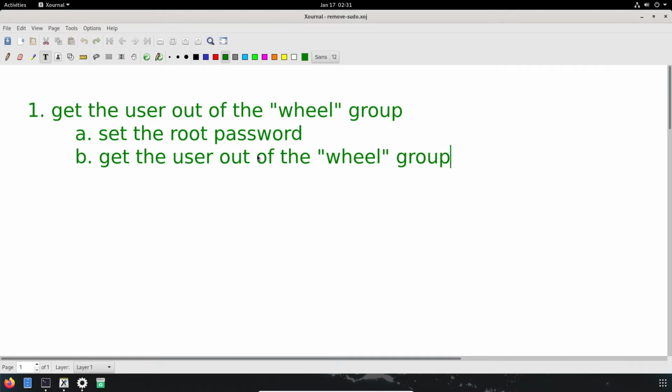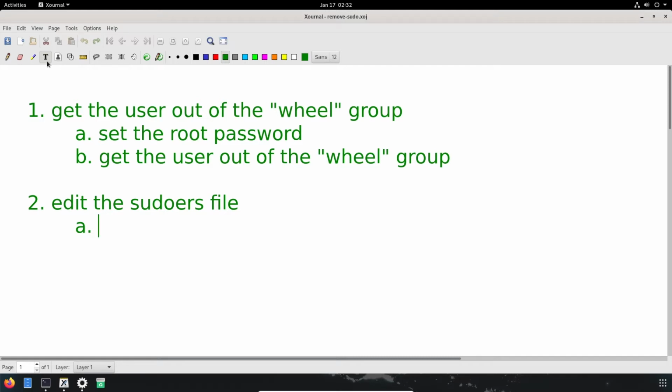And then the second way, edit the sudoers file. There are 2 steps to do this.